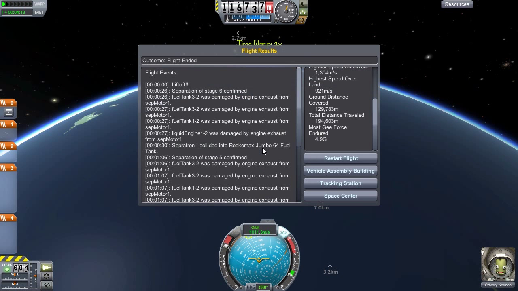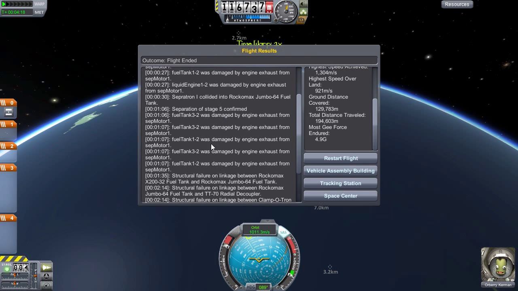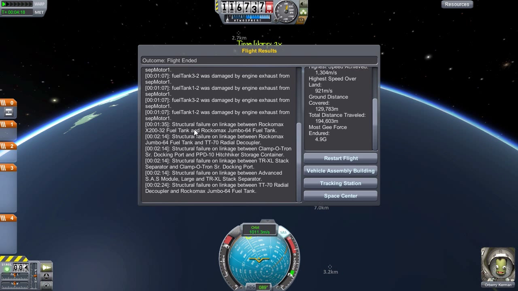And let's look at the log here. Okay, so separation was confirmed. Okay, collide into the Rocco Max. Okay, so that was the collision way down there. Then 5 went out well, and those all got damaged while they separated. Then structural failure on linkage between a Rocco Max, fuel tank, and the large fuel tank. And same on the other, and then the radial decoupler, and then it all went to hell from there. Huh. Okay, I'm going to have to try and figure this out.